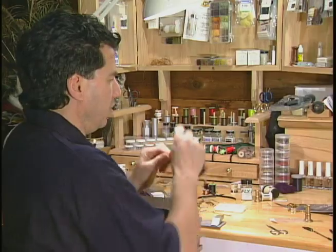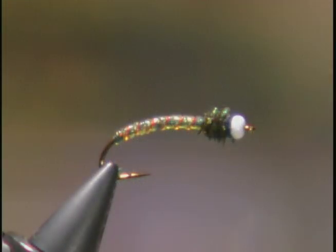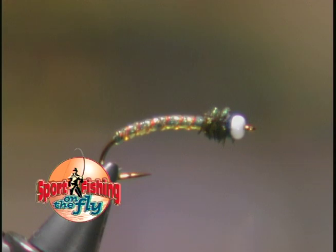And then we'll just wrap this forward to form a thorax on the fly. And there you have it, the seabead chironomid. Another one of our effective chironomid patterns and one of our favorites here at Sport Fishing on the Fly.